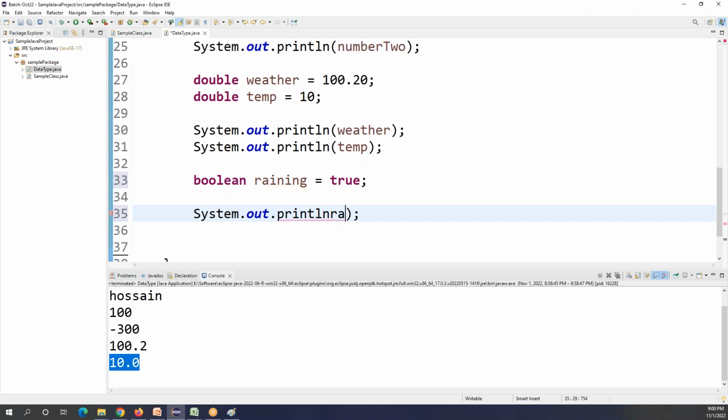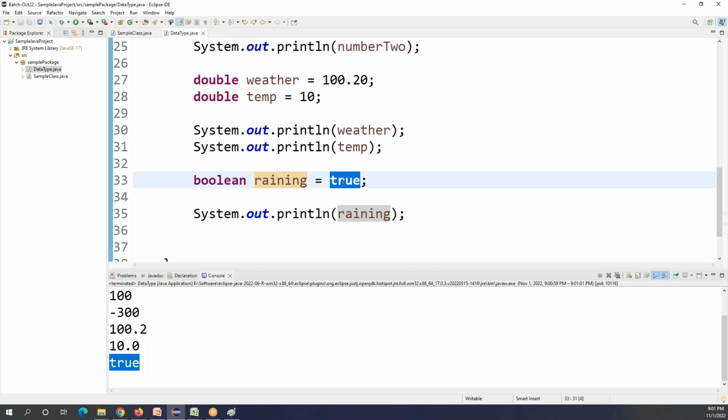Okay, so it's raining. Today it was raining though. Now if I run it, it will show me the last one as true. And whatever you see in this purple color here, everything is a keyword. Sorry, not this 100.